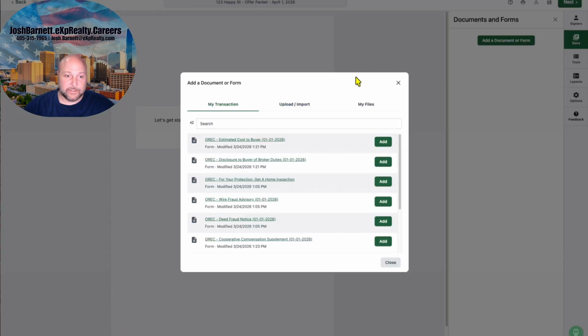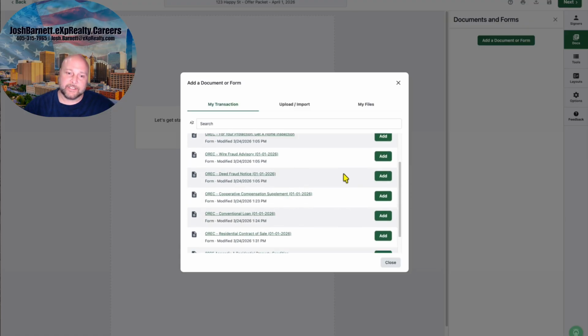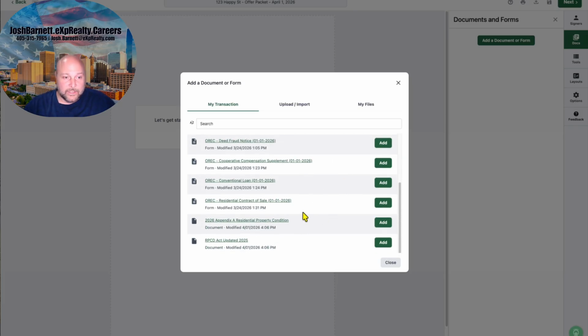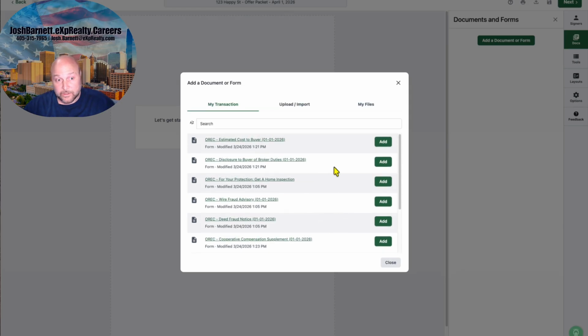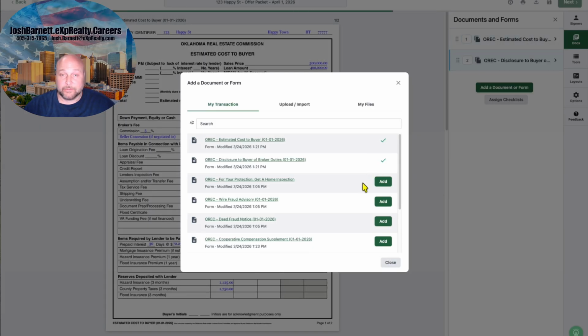We're going to add the documents. Now, your documents are all going to be right here. Everything that you put in Transaction Desk is right here, guys. So you just got to upload it in the right order. It's in the order of forms and then documents, so it's already in the order that you had it. The software makes it real simple. This is why I love Transaction Desk and Authentisign so much. It is so much better than any other signing software that I've used.